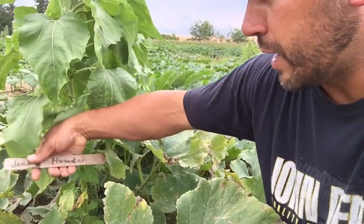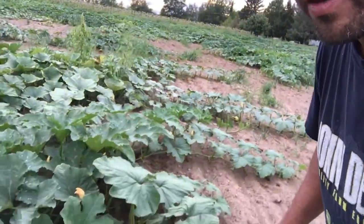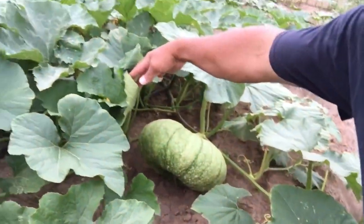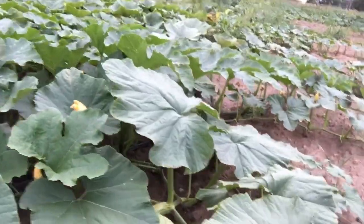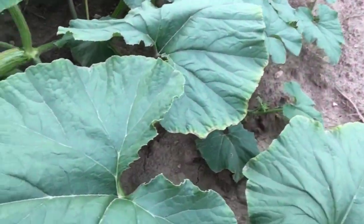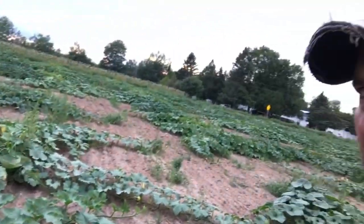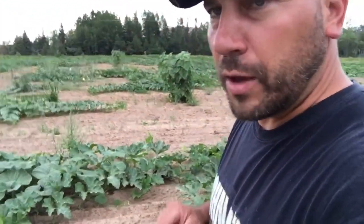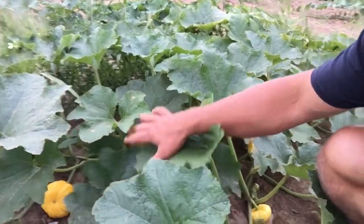My boy Joe planted it. It's a Howden. So, see, now here's a different variety that I'm talking about. That's a real decorative one. It's sort of warty looking, not very tall, but very wide, a beautiful pumpkin. Very popular. My wife loves these. And then in this row, we have a ton of gourds planted. They're called Jack B. Littles. Of course, they're miniature sized pumpkins.